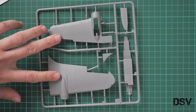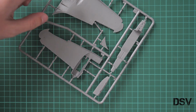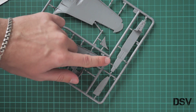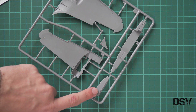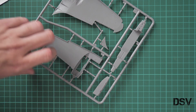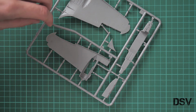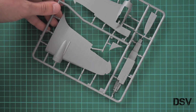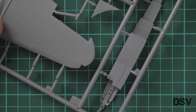So that was the first sprue, and even though the second sprue is also dedicated to wing parts, here we also have the floor, let's say the interior floor. As you can see, it is molded as a complex shaped one piece part. We also have here, I'm not sure what this is, maybe an elevator. And the internal structure of the wings is absolutely the same as what we saw on the previous pair. Nevertheless, let's zoom in and check the cockpit floor so that you can see it.